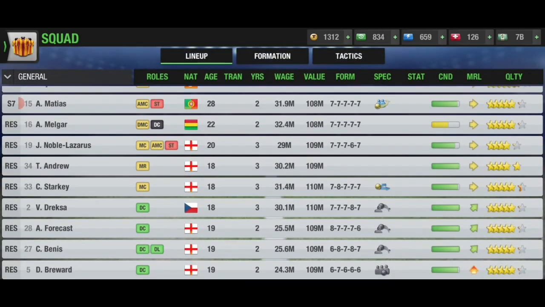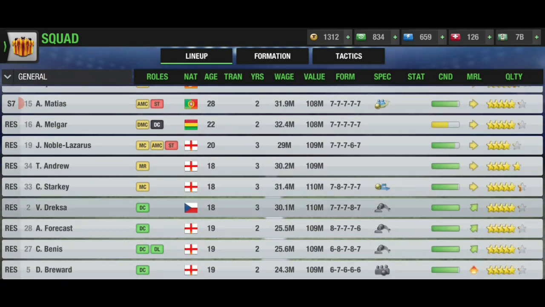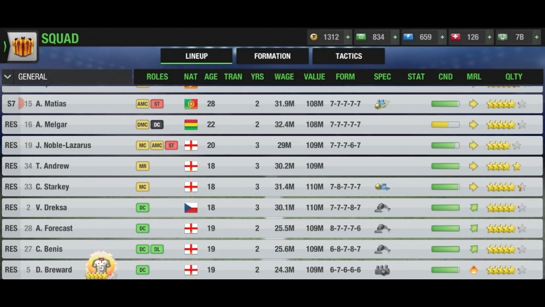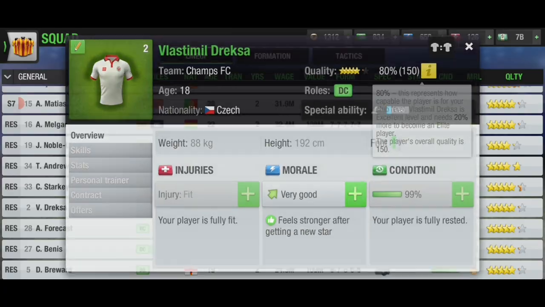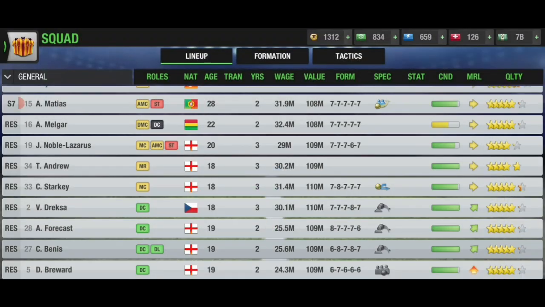So as you can see, over here is my team, and I have a lot of young defenders. I have four defenders lined up, 18 years of age, 19, 19 and 19. The three at the bottom are from my youth academy, and they're all English. If you move upwards, you'll see my first team lineup is starting to deteriorate in quality, and they're all at 80%.